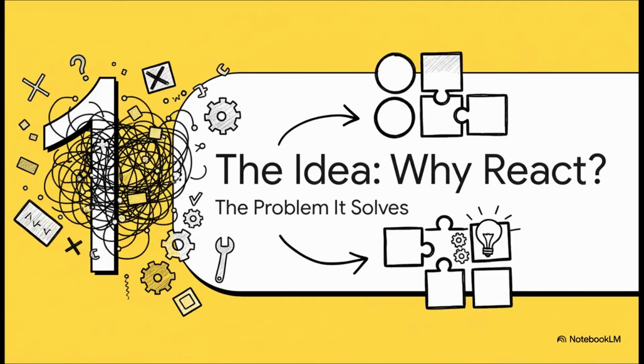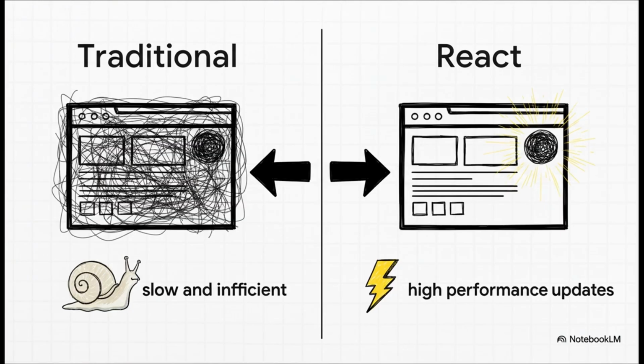Okay, so before we dive into the how, we've really got to understand the why. To get what makes React so special, we first have to look at the problem it was created to solve. Why did we even need something like this in the first place? Here's the big problem it tackles.